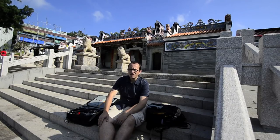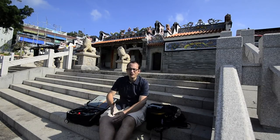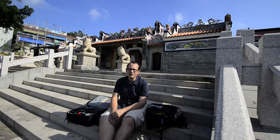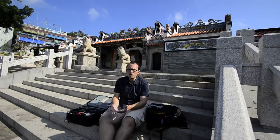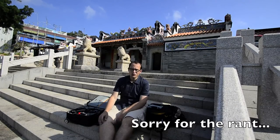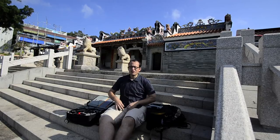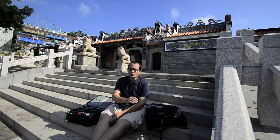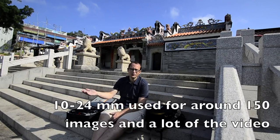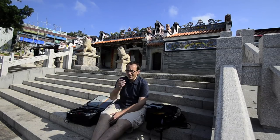That reminds me: as well as doing this kind of stock-take on what you need to take on trips, have a real think about what you shoot before you go out and buy gear. So often I get emails from people saying 'I've just bought this fancy camera and these fancy lenses, but I need an ultra-wide — which one should I get?' Why is it important to have an ultra-wide? What do you shoot? A lot of these people say they shoot mainly portraits and events — what do you need an ultra-wide for? Think about what you're shooting and buy gear to fit those needs, not just to have a cohesive-looking lineup. It's such a waste of money. The 10-24 I did use — handy for videos close to hand, and for some landscapes.